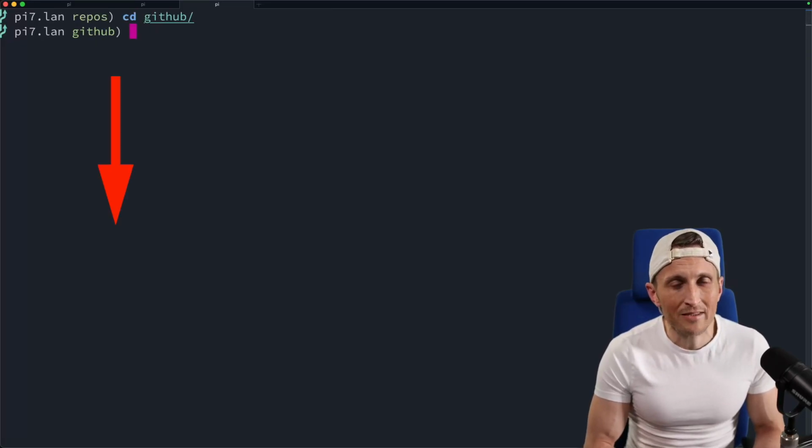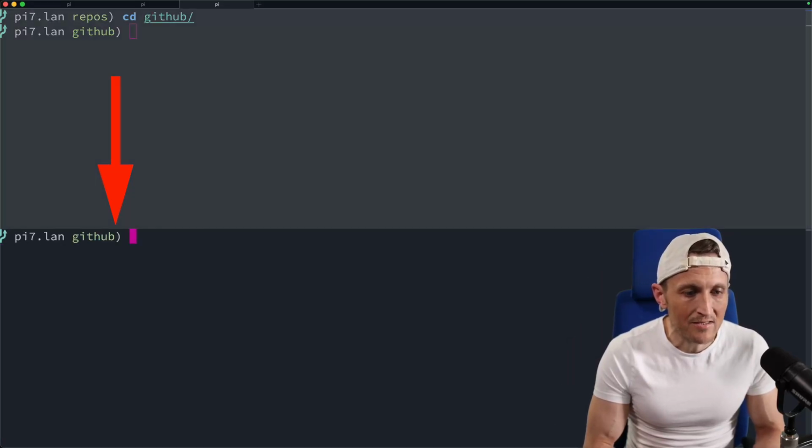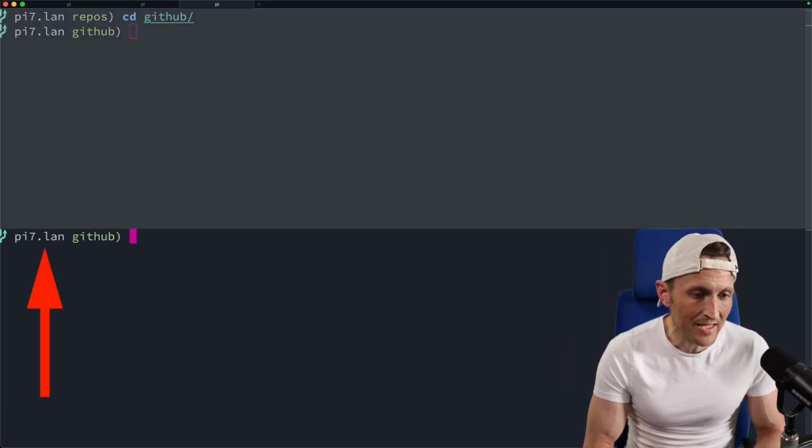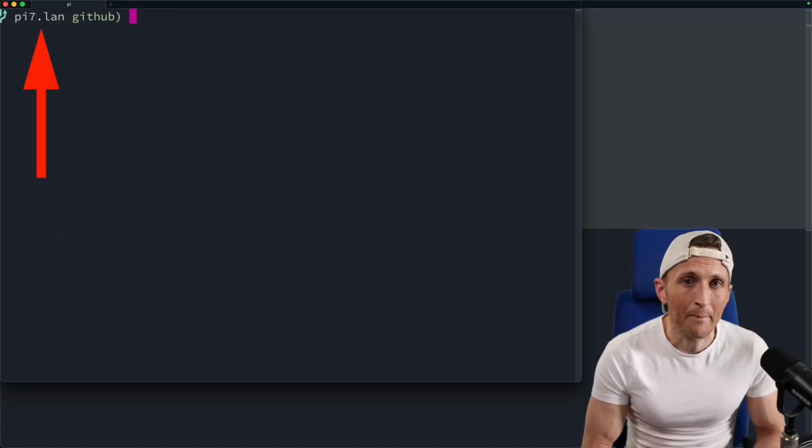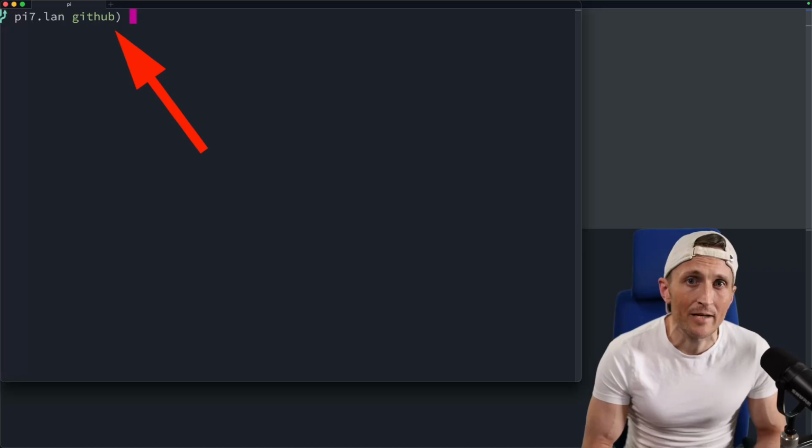If I were to split the screen instead, to split the pane, look at this down below. Look, I'm connected to Pi7, same directory as well. Or if I make a new window here, there you go, connected to that Pi7 node as well, and I'm inside of the right directory.